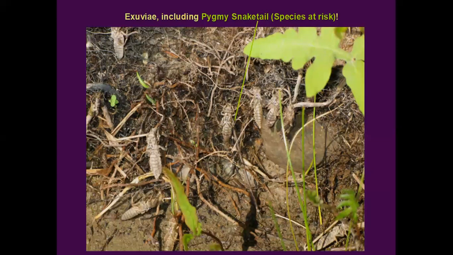You can actually figure out which dragonflies are living in a water course by their exuviae, and actually it may even be a better source of data, in that dragonflies can migrate or can travel long distances, and we'll get into dragonfly migration later. But if the exuvia is there, it means that dragonfly is using that water course and completing its life cycle. Whereas if you find an adult somewhere, it may just be passing through and not using the water source.